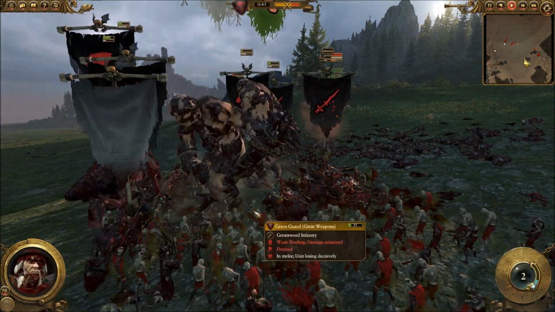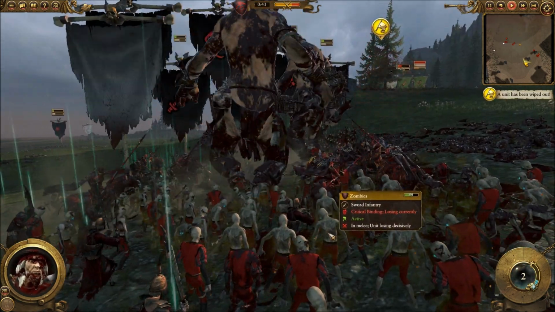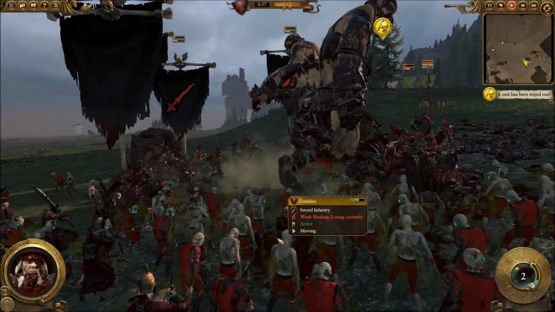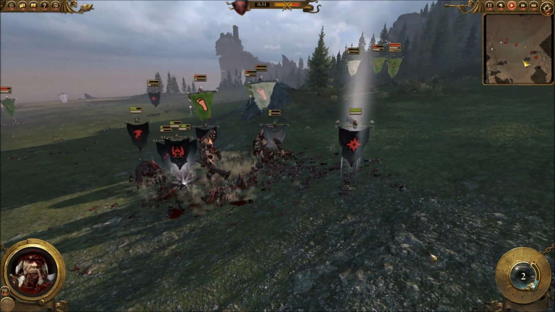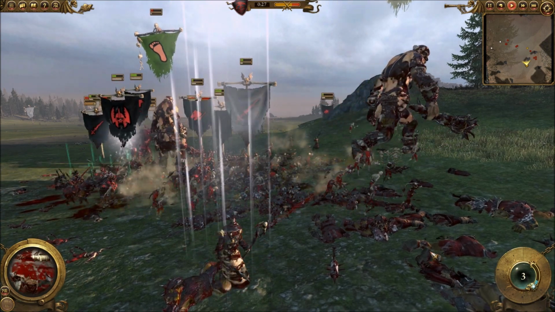His two giants are taking on all my guys over here. And yet, Raise the Dead was very effective here, because he doesn't manage to kill them. So it's just lending support to my attack here. Oh, here's good old Heinrich, covered in blood. The dead will rise.